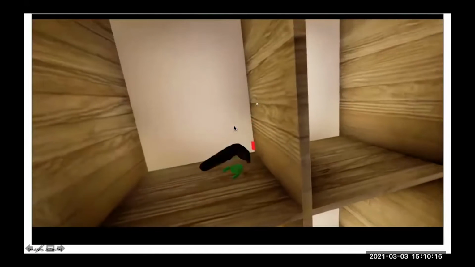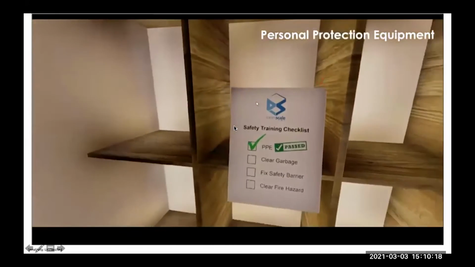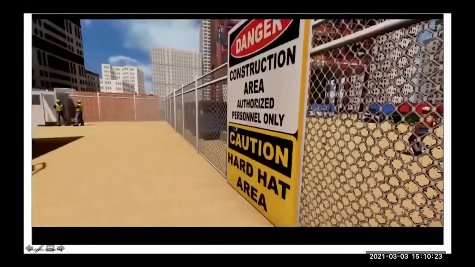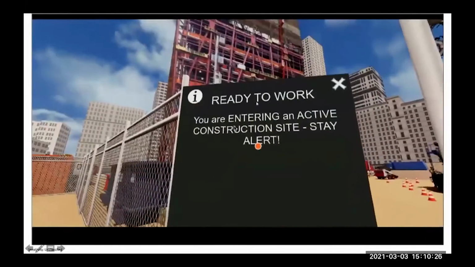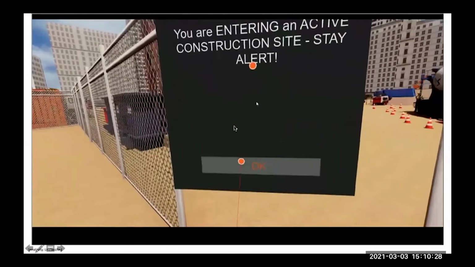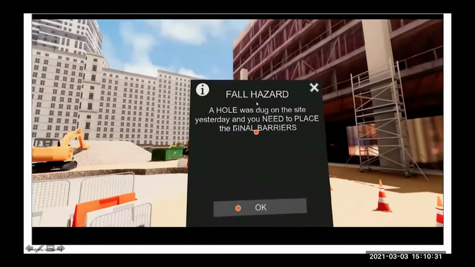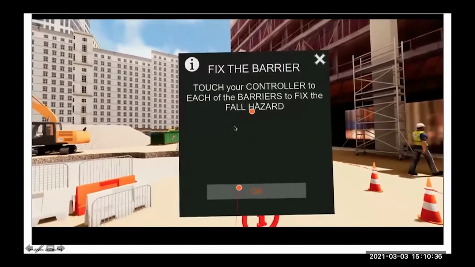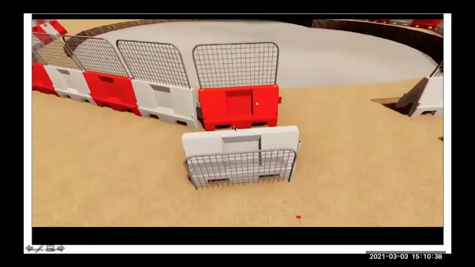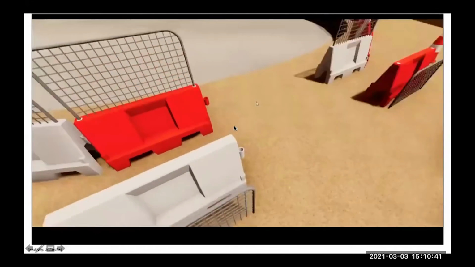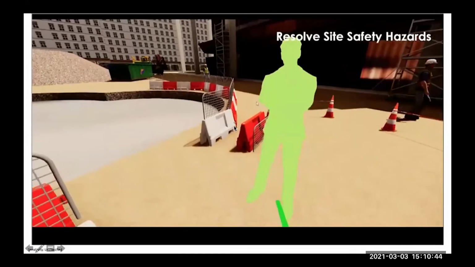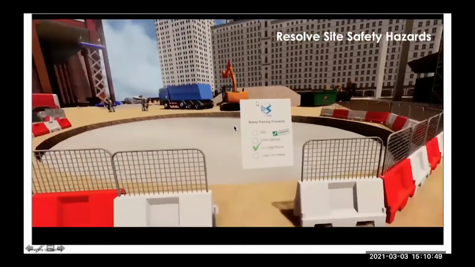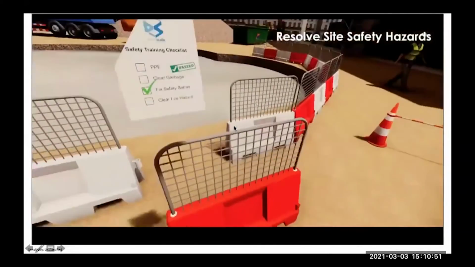The site worker is getting the glasses, helmet, and his devices, which is the PPE pass. Now the site person is entering the site activity, and there's an alert message coming in on the current situation. A barrier needs to be fixed in place, and it also warns of fall hazard situations. These kinds of indicators help the site team a lot to realize the possible safety measures to be taken in day-to-day site activities. Now he has fixed the safety barrier.